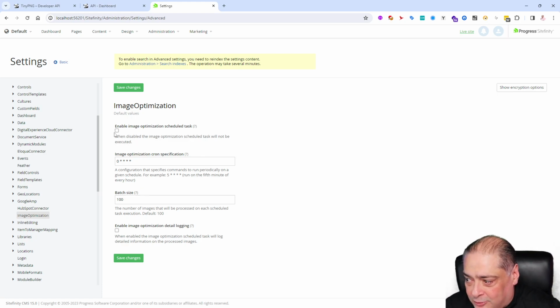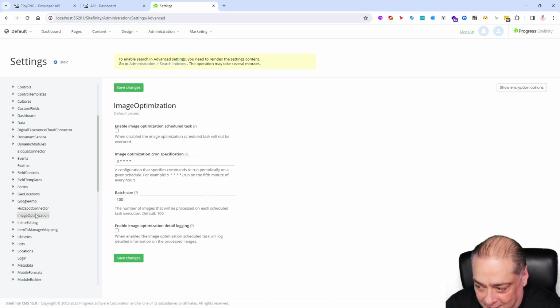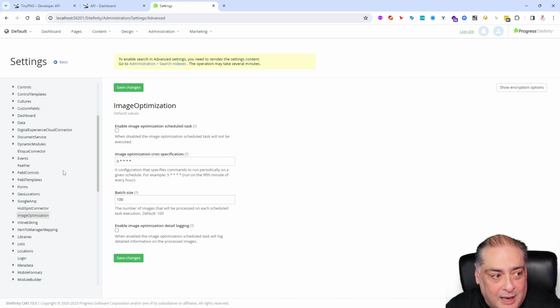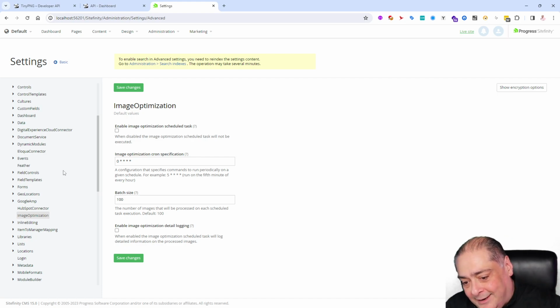Anyway, we're not going to turn it on, but if I turn it on, all the images that I uploaded, maybe within the next hour or so, we will get them all, because there are less than 100 images in my library, and they will all be optimized for me as well. So the image optimization one is for the ones that I uploaded before I did this, and the one that I did for the library covers all the ones that will happen from now on whenever you upload an image. Hopefully this was useful to you to find out how to deal with this.